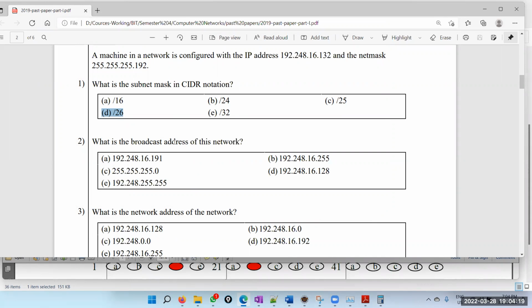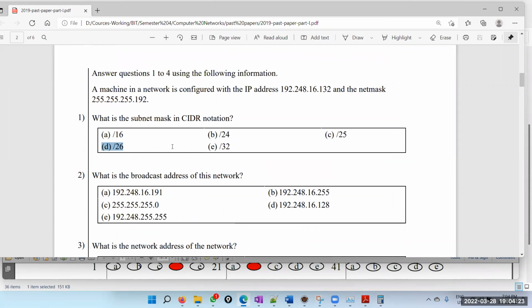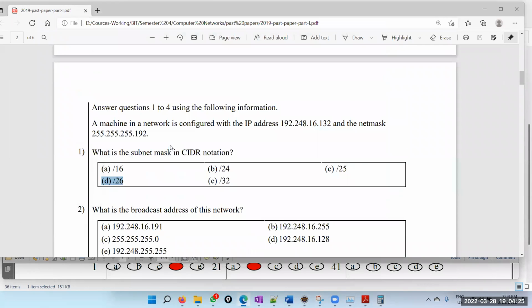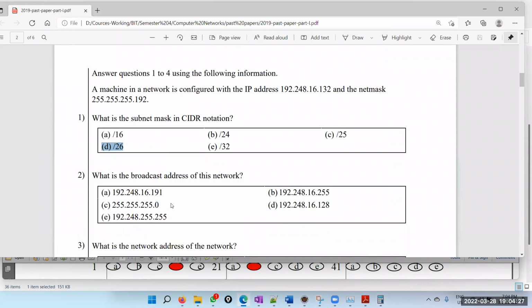The answer is D. What is the broadcast address of this network? Now we know that it is a 26-bit prefix, right? So we just have to convert this into binary.